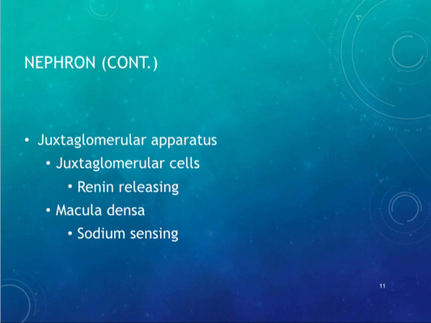As I already mentioned, the juxtaglomerular cells basically have the renin releasing capability. And the macula densa are sodium sensing cells. And I have more pictures as we move through. So it's important, like I already mentioned, the macula densa are a portion of that nephron, and they sense sodium levels. So if sodium levels are low or high, that's what initiates the response of sodium and water retention essentially. Same thing with renin. Those cells release renin in times of need. So that's why these cells help regulate fluid and electrolyte status.